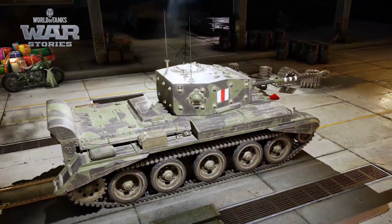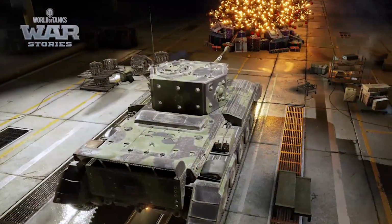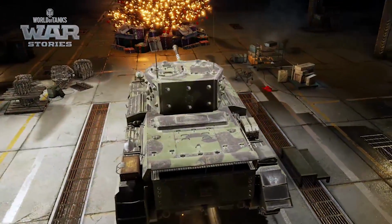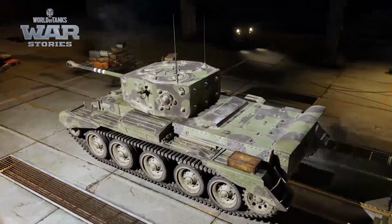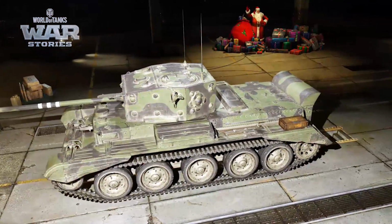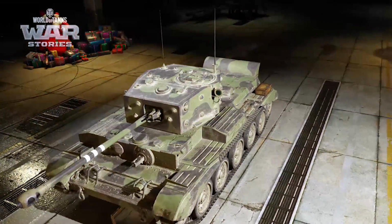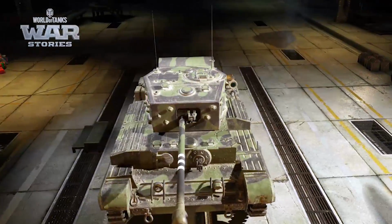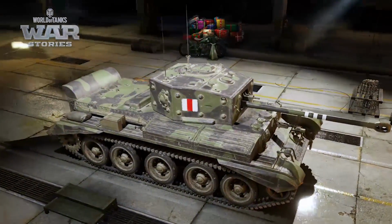Round this up then, because we're ticking and it's a long video. Pluses? Yes, we want pluses first. Manoeuvrability, I've just said it. Fantastic manoeuvrability. Not just fast, agile, great suspension, switch direction on a dime. Fantastic hull traverse, fantastic gun traverse on the turret. You've got a long list, man. Come on. It's got a good view range as well, 360 metres, so it can be used as a scout, especially if you combine it with optics.